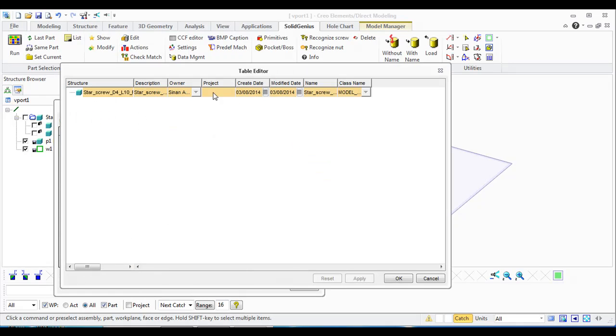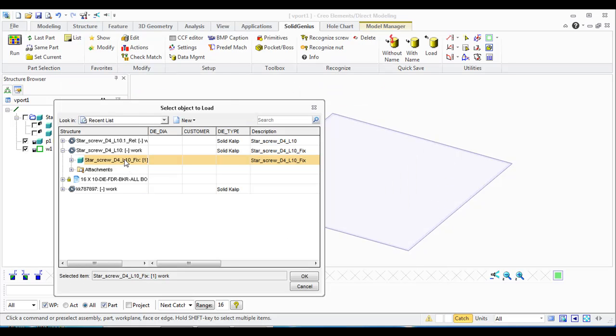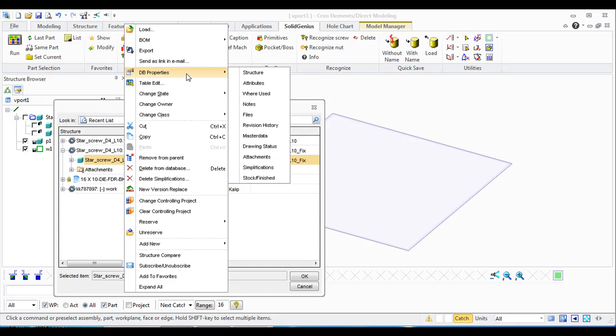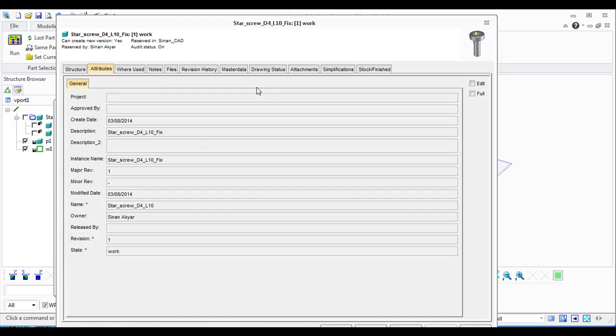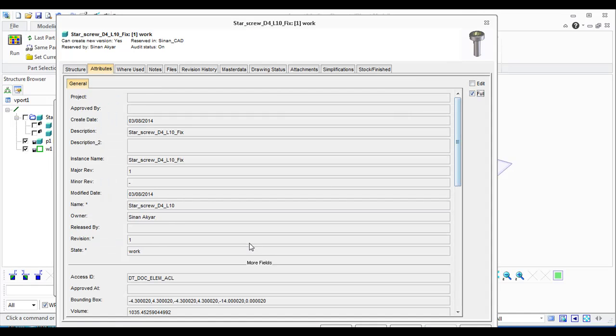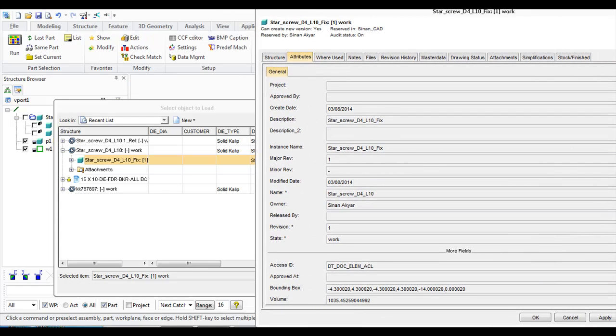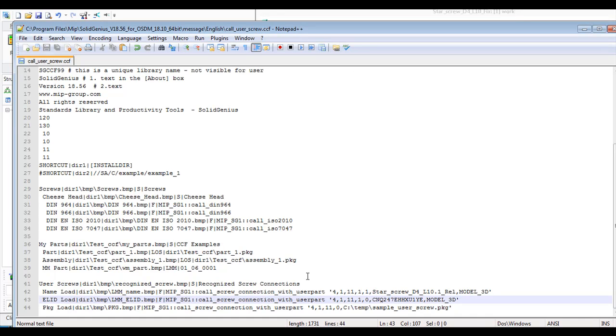Okay, I will just also add the other one which I didn't add to Model Manager. So I go to the table database properties, attributes, and as you see, there is the description and there's the name. I will just take the name in this case only, and not the element ID. It's not necessary to take the element ID.